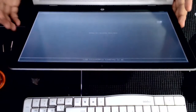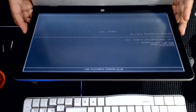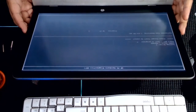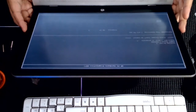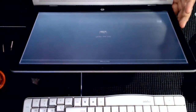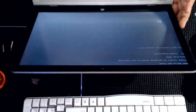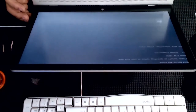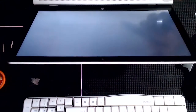So let's quick check. Starting hard disk check. I hope it is good. If it's not good, then it's not good. Okay, maybe there is something with the boot. Let's try to exit this and switch the boot device. I don't know how to get inside. Let's try F1, I think. Or escape. No, it still doesn't detect the hard disk.